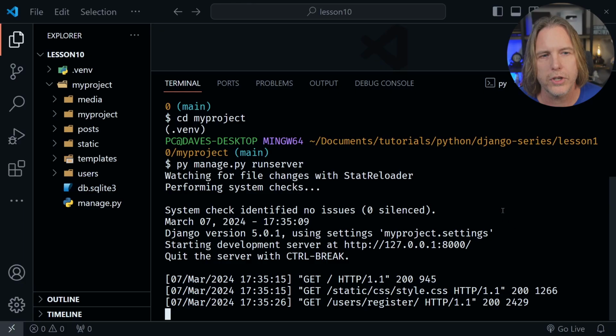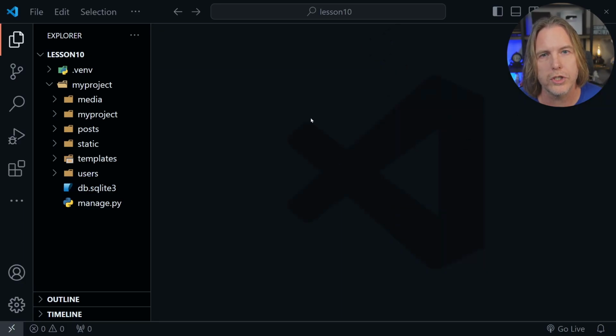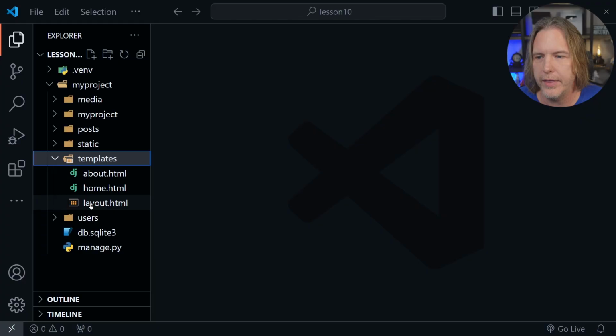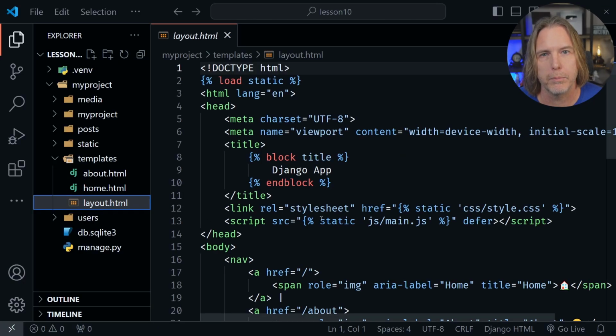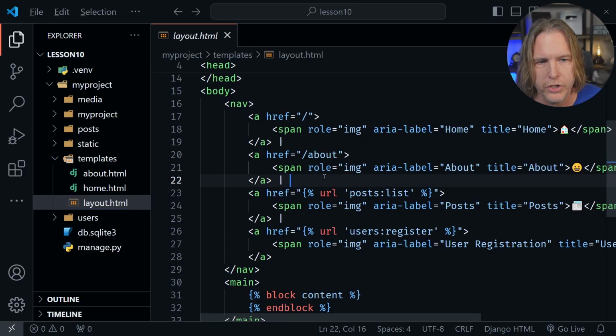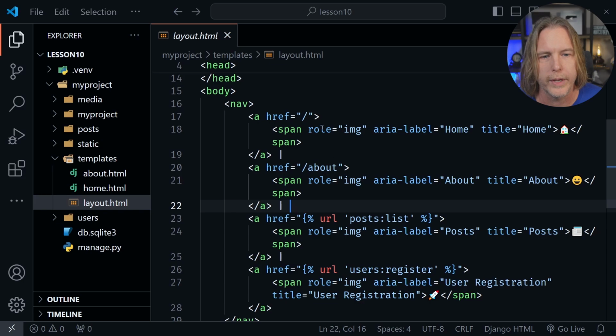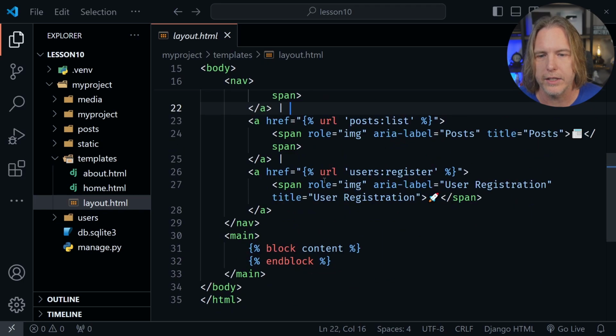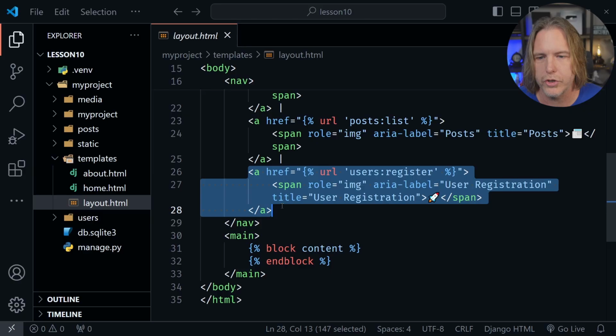Okay, I'm back in VS Code. I'm going to close the terminal window, just leave the server running. And then I'm going to go to the templates directory and then the layout.html template. That is where we have that little menu at the top. And if I scroll down, we can see the different links here. I'm going to press Alt Z just to make sure everything is wrapping so we can see it all here on the screen. Now, after I do that, I want to highlight the last one, which is user registration.